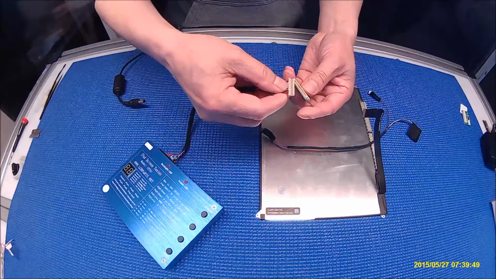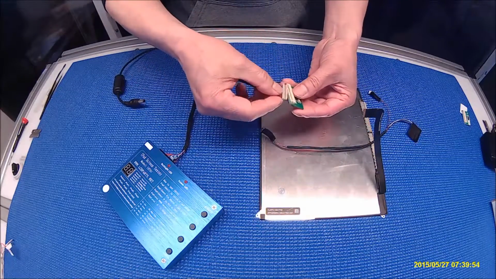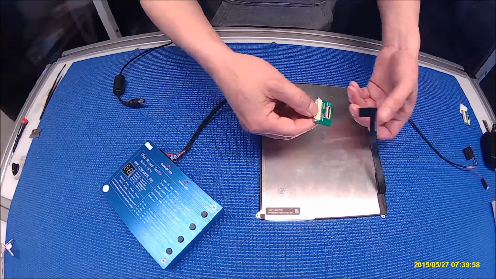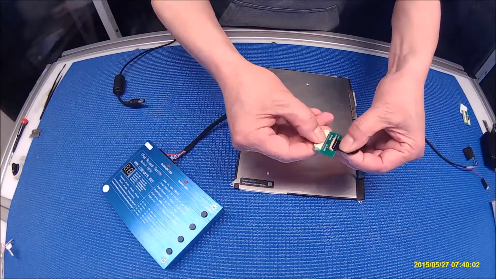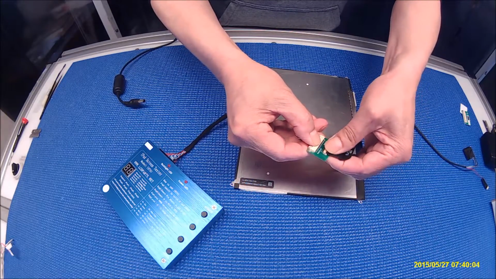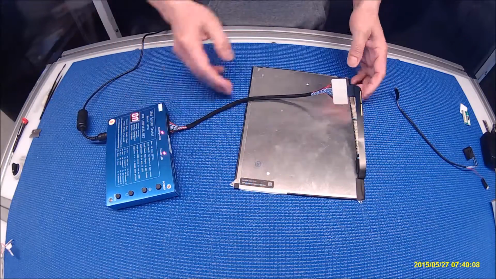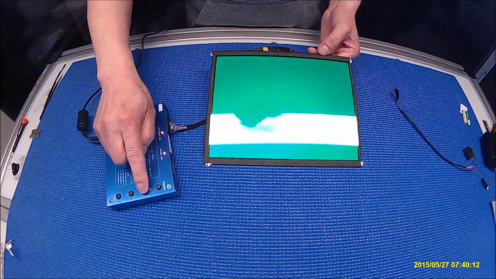So you connect this end. Be careful: if you connect it opposite, you might break this plastic. So just be careful connecting. Okay, you're done. And then this one is a cable. I just want to connect it. Turn it on. See the same thing? Just test it.